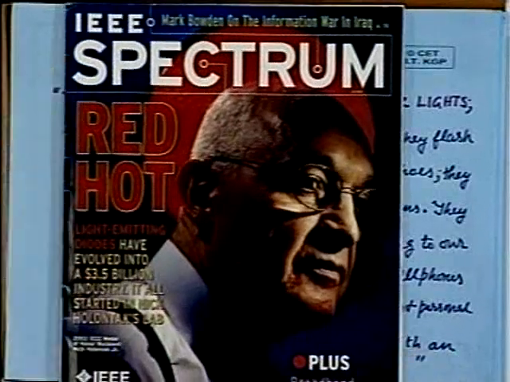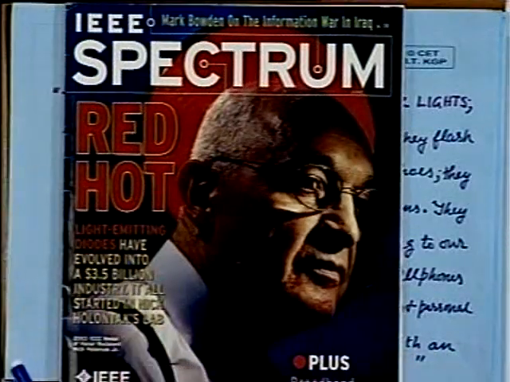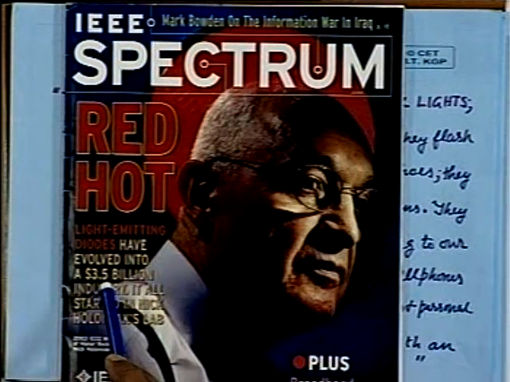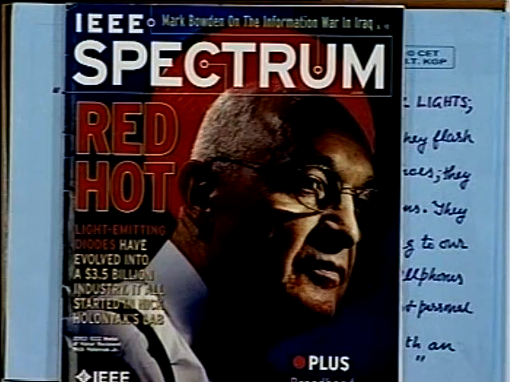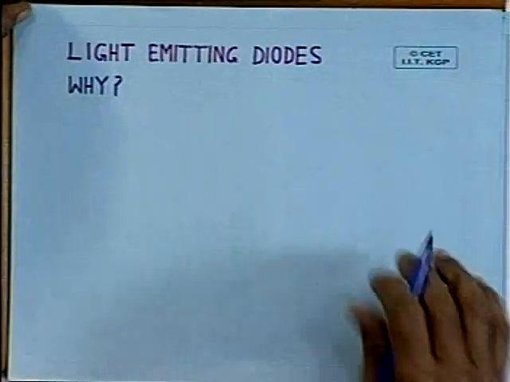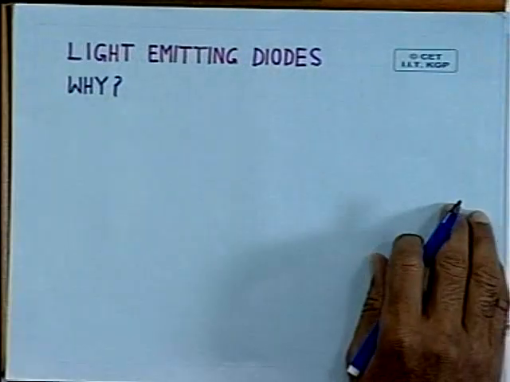and here it says light emitting diodes have evolved into a $3.5 billion industry. This shows the popularity of light emitting diodes, the widespread use of light emitting diodes. And so the question arises, why are LEDs so popular? What makes it so popular? Let us first try to answer this question before we go into the details of interfacing.